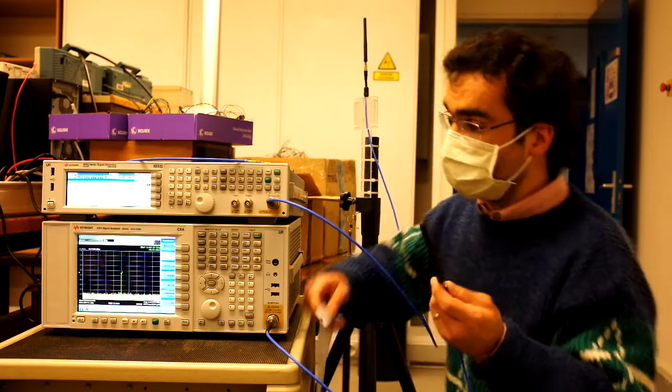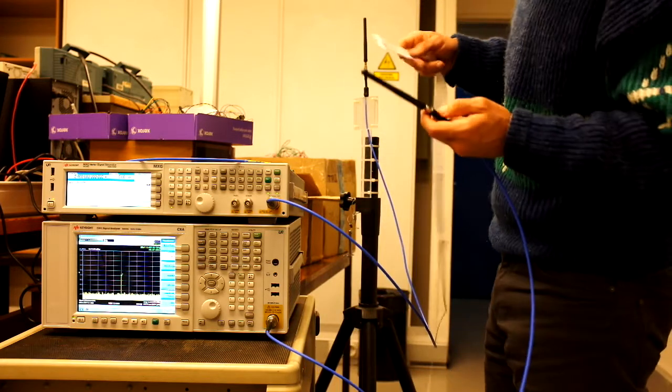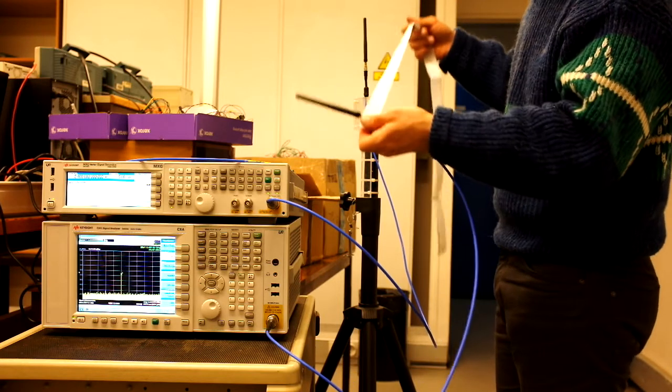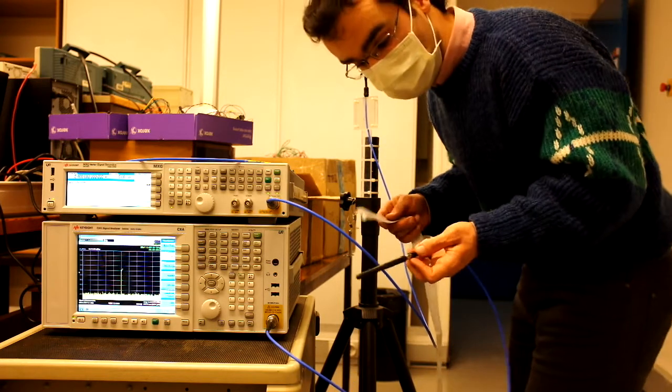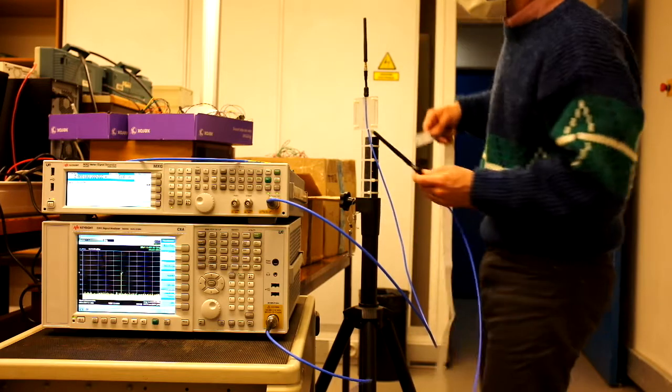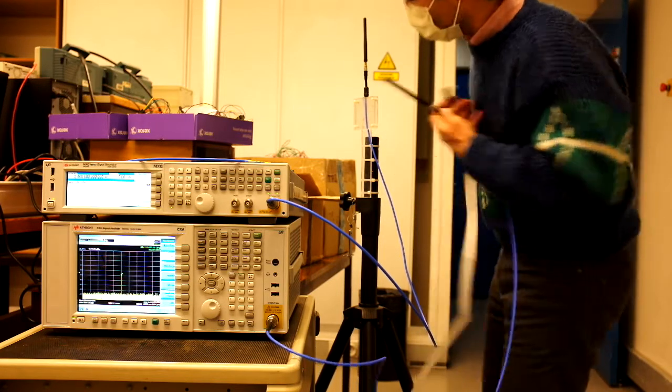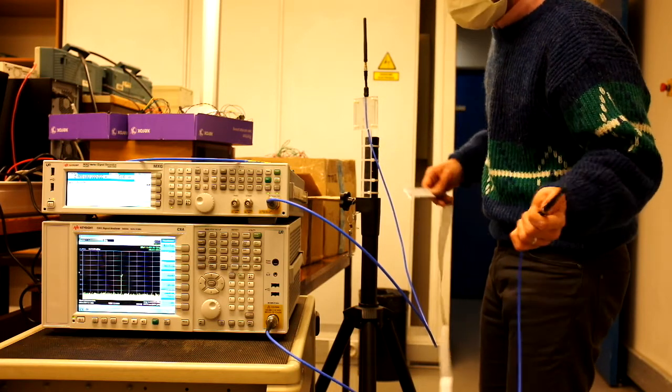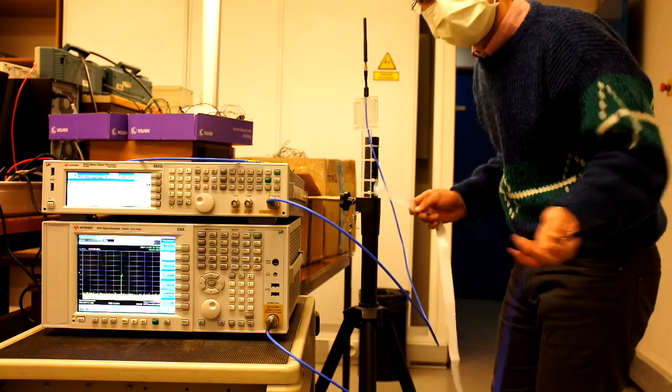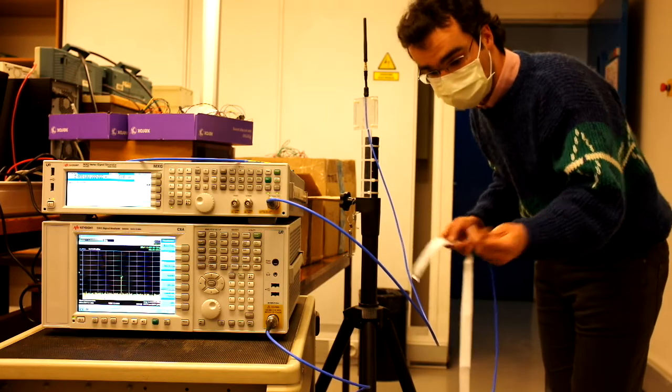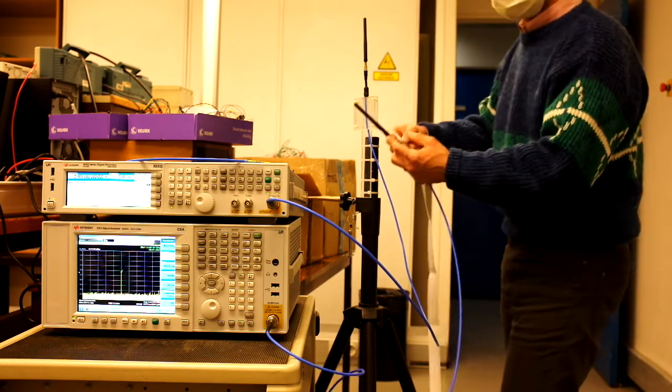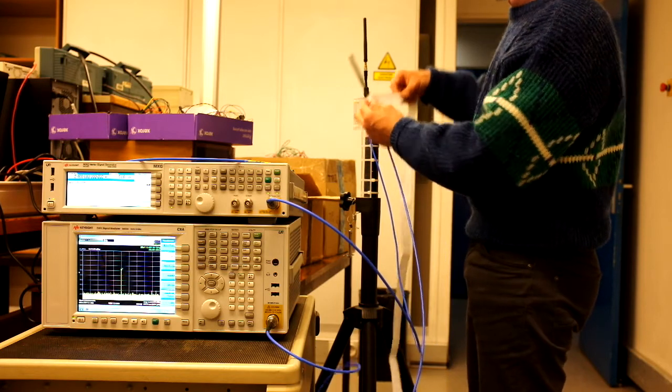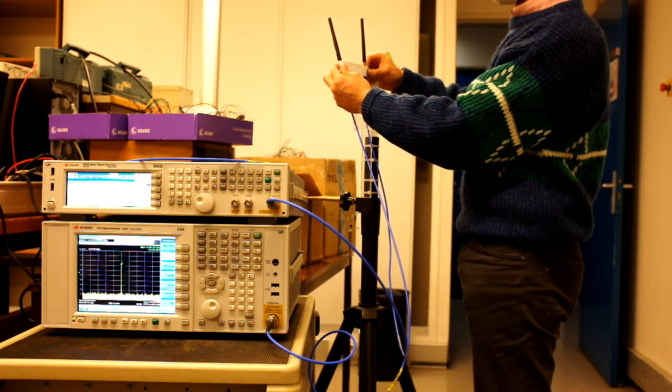So I am going to show you how I have done these measurements. You take the ruler. You can take this paper ruler because it will not influence much the antenna. One drawback is that you have to be close to the antenna. You could use another support to make the measurement if you have. I don't have, so that is what I am going to do. But already like that it works quite well.